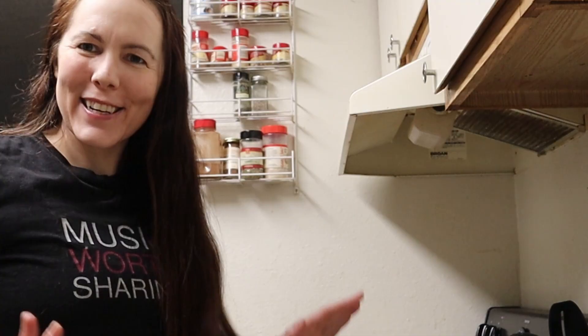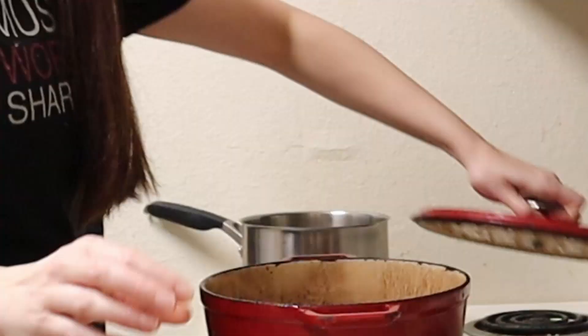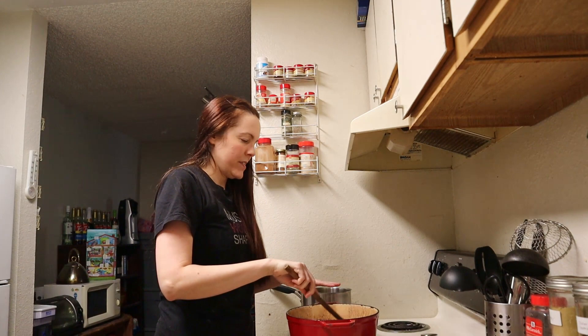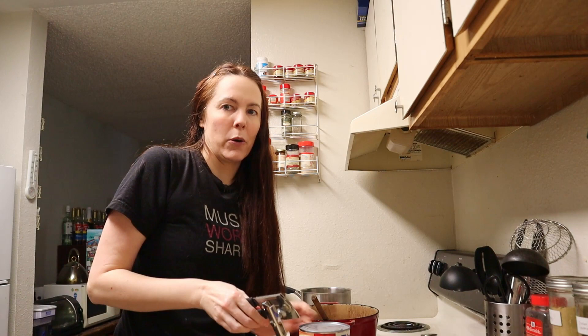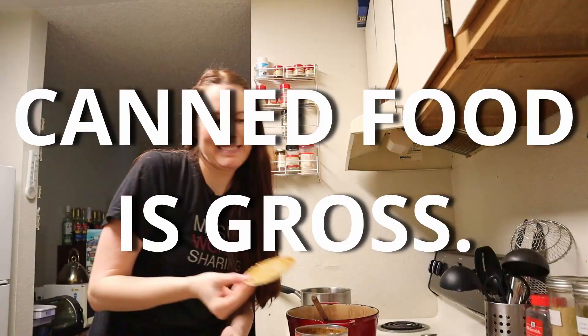It is actually the next day — as most people know, stews tend to taste better the second day, so I decided to finish it up today. This is my lovely stew that basically just needs to be thickened. I'm turning up the heat. It's already warm because I'm baking some bread underneath it in the oven. I'm also going to heat up the Dinty Moore beef stew so my husband can taste test them side by side. I'm just going to add black pepper to the Dinty Moore — he always adds it anyway, and I added black pepper to the homemade too so it's not a dead giveaway. This is a 38-ounce can.